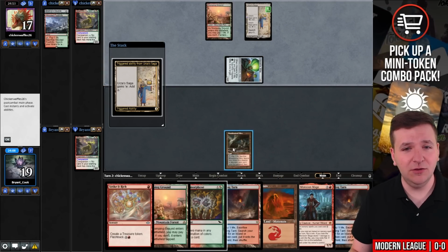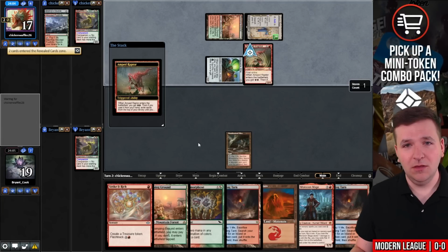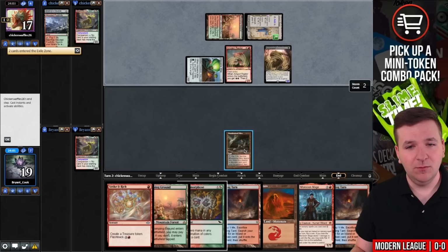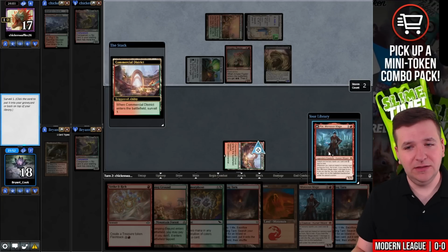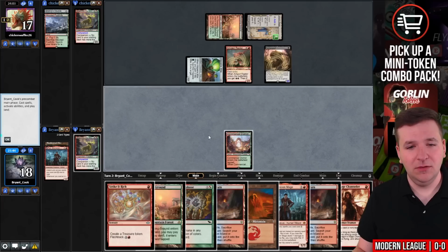There's a Saga, okay. Amped Raptor. Sure. They reveal a Nethergoyf. Good turn. We will now fetch. Grab that Commercial District. Surveil. I don't think I need another Rail. We'll put Rail to the graveyard.